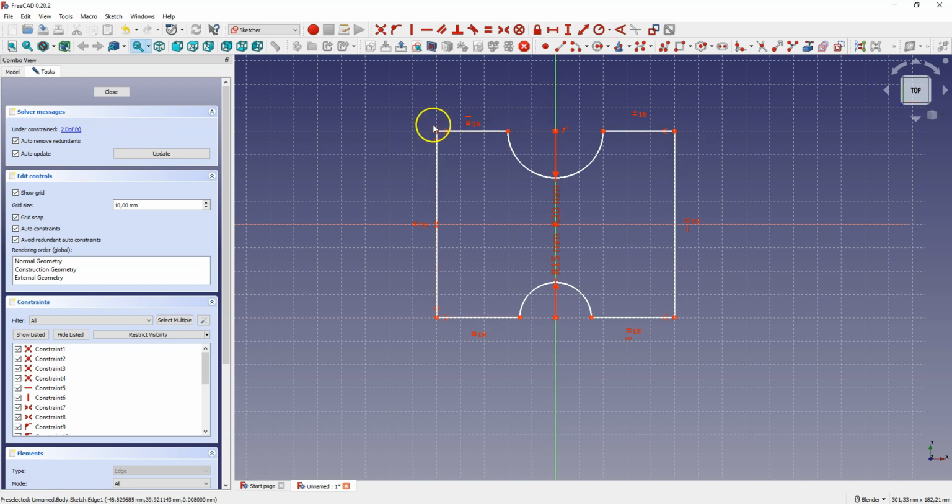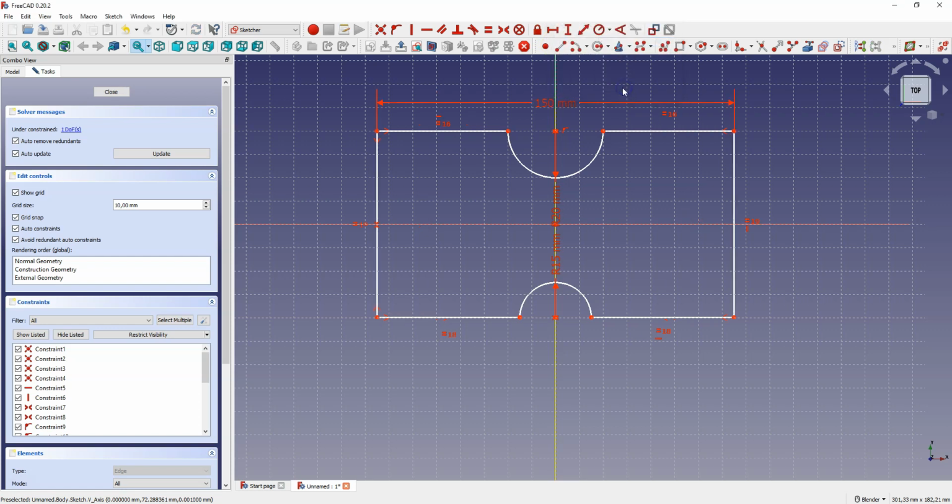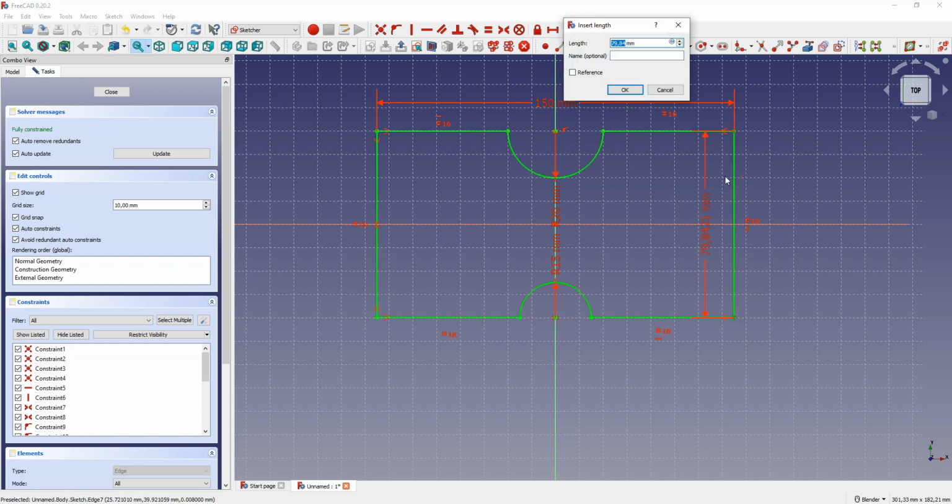And let's add the horizontal dimension and vertical dimension for this sketch. Select this point and select constraint horizontal distance and enter here, for example, 150 millimeters. Okay, and select this point and select constraint vertical distance and enter here, for example, 100 millimeters.